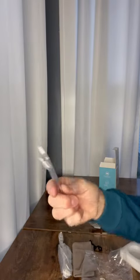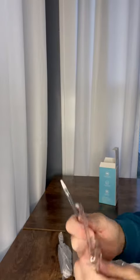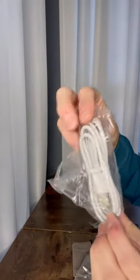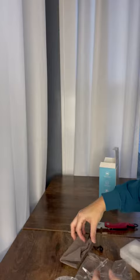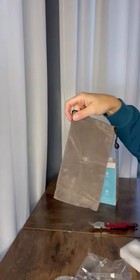It's very convenient and very easy to change the tips — you just press the button to release. You also have the other two tips that I did not show you, so a total of five different style tips to get your teeth clean. It has a charger, so easy to recharge — no batteries needed — and a cute little pouch to carry it in. Thanks for checking it out guys!